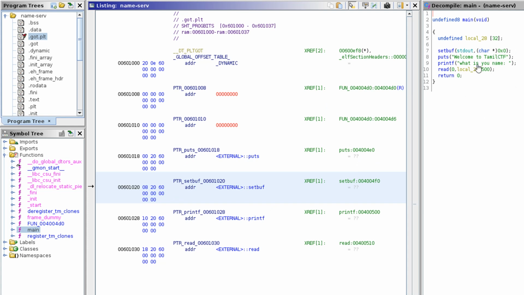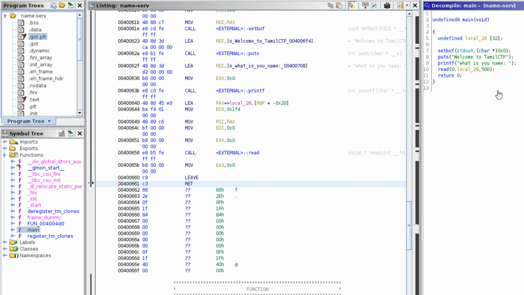So the program will load, and the first time that it calls puts, it'll make a call out to libc and find out what's the address, what's the offset of this in the libc library, and then it'll populate this global offset table so that it doesn't have to keep making that call out again. So if we can wait until puts is called, or if we can call it and leak out the address of puts in the global offset table, we can then try and find out what the offsets are to the other functions. So for example, system and the string /bin/sh, and then if we can call system on /bin/sh, we've got a shell.